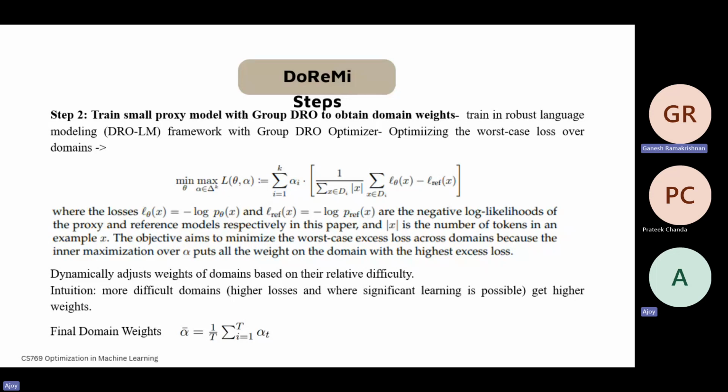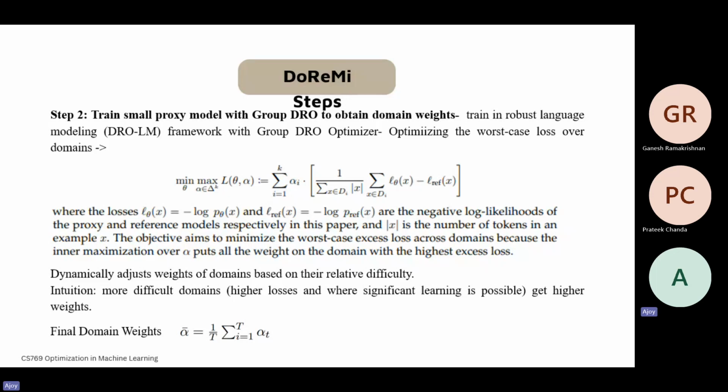This is just so that we get the difference. This is for the entropy change. This is the excess loss. So we're trying to give higher weights to those which have higher excess loss, because that means that they were able to be used well in the reference, but over here they weren't trained well. That means you need higher weights for them here in the bigger model. So that is why the reference is used.